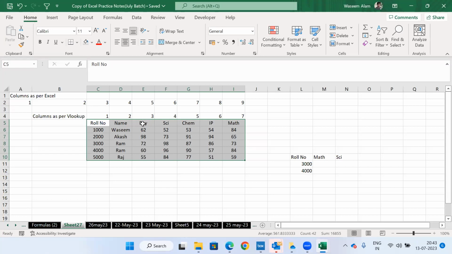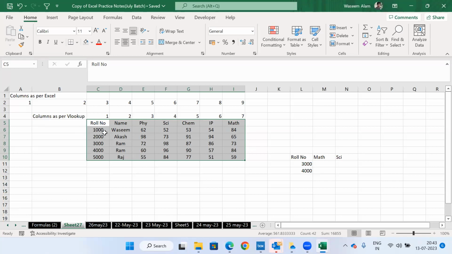Physics is your third column, science is your fourth column, 1, 2, 3, 4. Fifth is your chemistry, sixth is your IP, and seventh is your math. Understood? Yes. What is the difference between columns as per Excel and columns as per VLOOKUP?